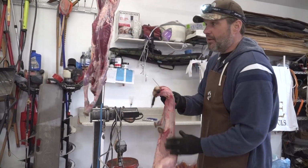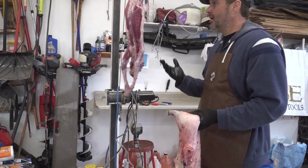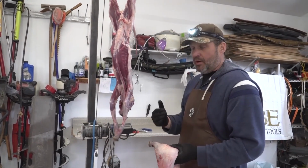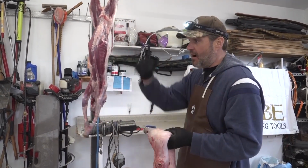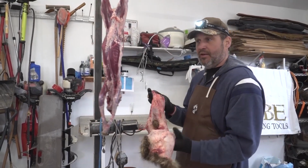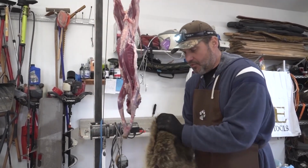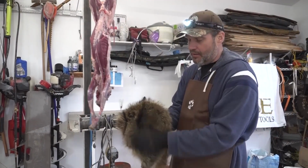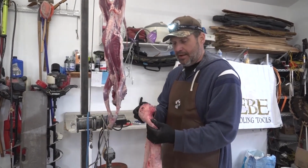But that's really all there is to skinning raccoons. It's not that hard a process. Just a couple cuts to get it started, straight across, work it down around, cut up through the anus, around the anus, take the tail off, pull it down, and just be careful as you go down through, and there's no nicks or cuts or anything on that. And that's actually a really nice raccoon. I mean, you can see that's a really good heavy coon, beautiful fur on it, and that's exactly what we want. So we'll take it over and show you how to flesh it.